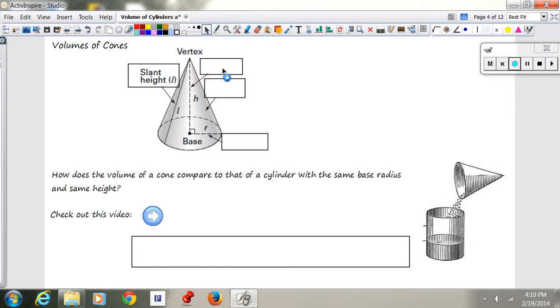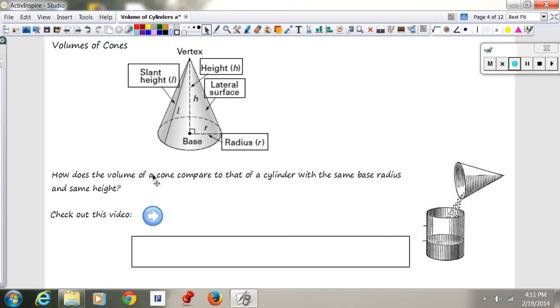It also has a regular height, h. This is a dotted line right here because you can't see it. It's actually inside the cone going straight down, like if I took the top off the cone and I dropped a tape measure straight down. That would be my height. It's right to the middle of the base. And then it's got a lateral surface, which is the sides of the cone itself, the lateral surface. And then it's got a radius. The center to the edge would be the radius.